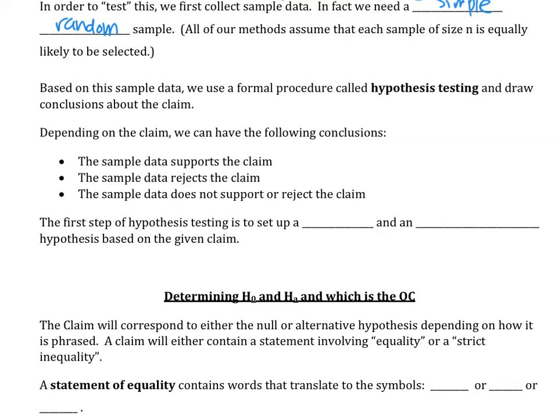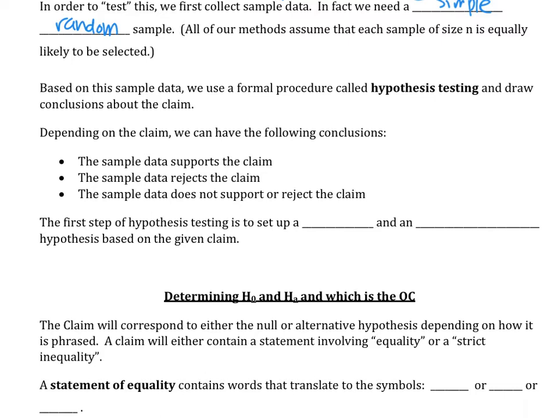We're going to make one of the following conclusions. The sample data support the claim. Basically, we think the claim is true. The sample data rejects the claim. Basically, we think the claim is false. But there's this third thing. The sample data does not support or reject the claim. Basically, it means we can't really conclude anything. And sometimes in the newspaper article, you'll see that the study is inconclusive. It just means it doesn't support the claim nor reject the claim.